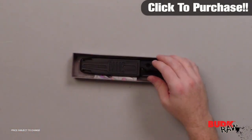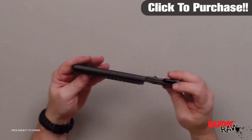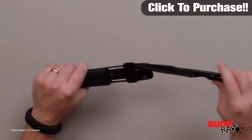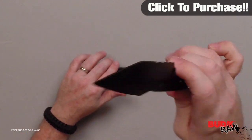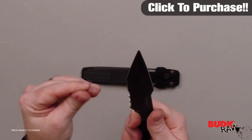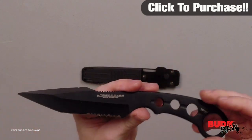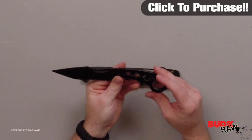Now here we have the Elite Forces Slim Back Concealable Tanto Knife with Finger Grip and Sheath, retailing for $27, but it's on sale for $14.99. That's 44% off the retail price. Now when you need an easily concealable defensive weapon, United Cutlery Slim Concealable Tanto is your best blade. Now this blade will go undetected until right when you need it.